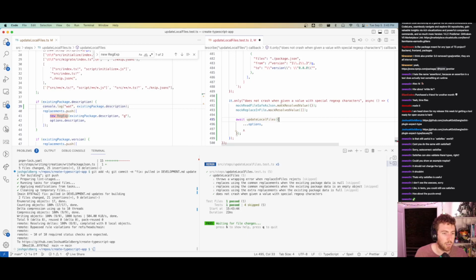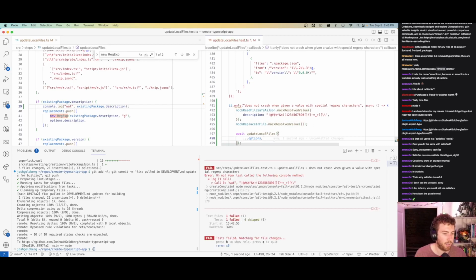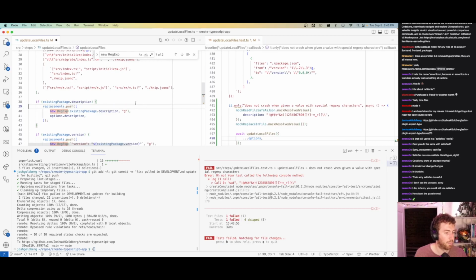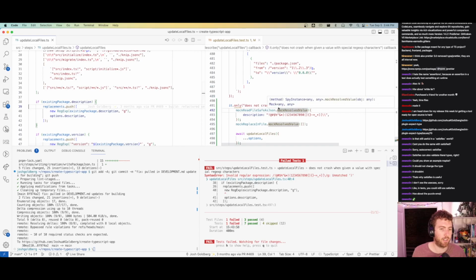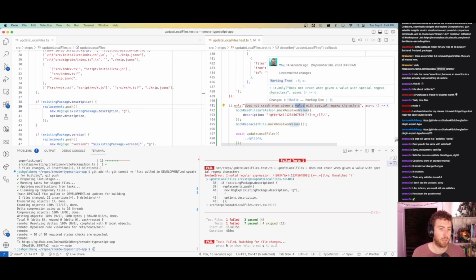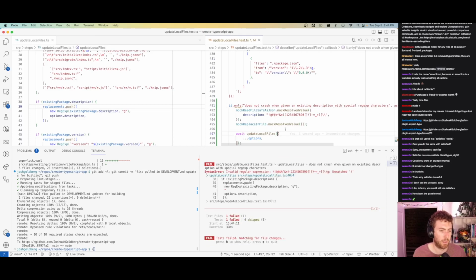The problem is refile save is that it's not the description in the existing package. There we go. And now it should, haha! So now it's crashing. And existing description with this crap.